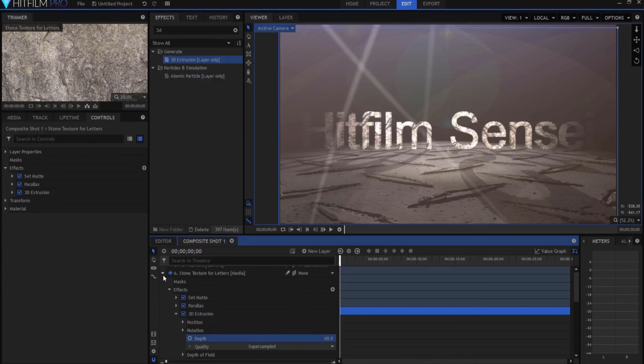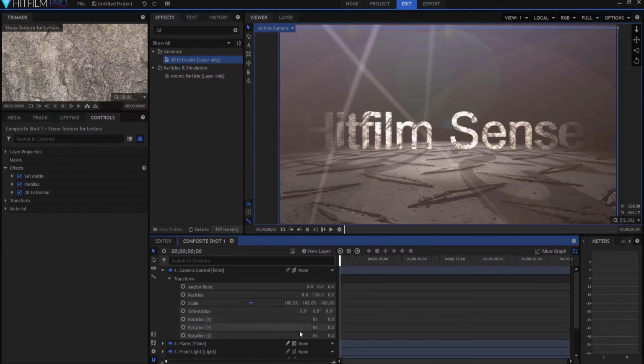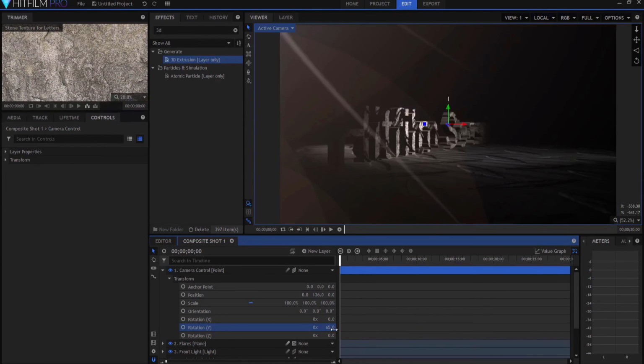And it's kind of hard to see it from this angle, but if I were to move the camera, say, to a 65-degree angle, you can really see, first you can see how slow it is, but you can really see how deep that extrusion is, and then how jagged that parallax makes it look. And that's basically it in a nutshell.